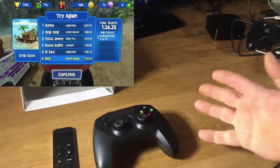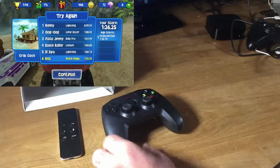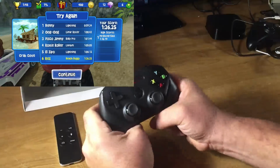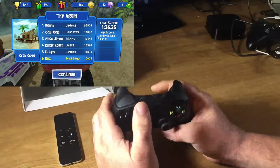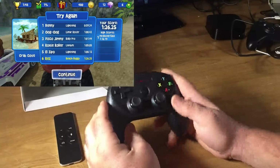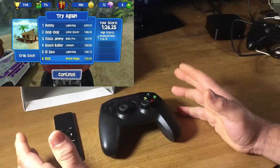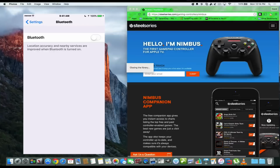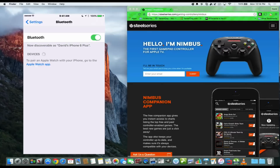So you get the idea of how it works. You're using this remote, or you're using this remote. It really doesn't make a difference. But if you like that feel of holding an actual remote and maybe having some more configuration on the buttons. But as far as the Apple TV menu goes, you may be happier with using the Siri remote. One thing I should mention before we end this video is that if you want to update the firmware inside your Nimbus controller, you have to use an iPhone app. You have to use the pairing button on the controller and connect to your iOS device.